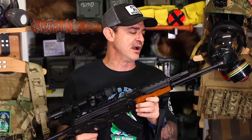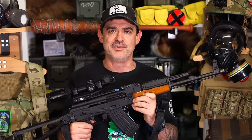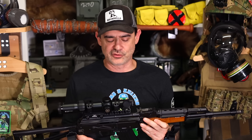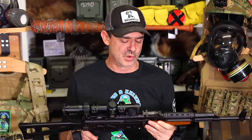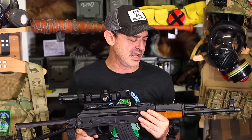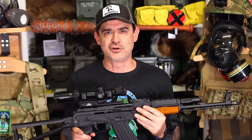For an AK, that is really good. I was getting the same groupings as with my fancy 300 Win Mag that had the Atlas bipod and the Nightforce scope. What I have here is a Vortex Strike Eagle LPVO — I think it's great. About 90% of the animals I've taken were between 80 and 180 yards, and this would totally work for that.